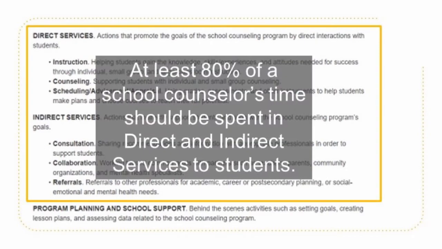Note that ASCA recommends that counselors spend 80% or more of their time in a combination of direct and indirect services to students. This is an easy figure for counselors and administrators to remember, and for many programs, a good goal to aspire toward. It's also a good percentage to use in discussions with your counseling program advisory councils. You can say something like, our program aspires to reach the national recommendation for quality school counseling programs, which is that 80% or more of our time is focused on direct and indirect services to students. It's a hard goal to argue with and a good figure to use when comparing what is recommended with how you are currently spending your time.